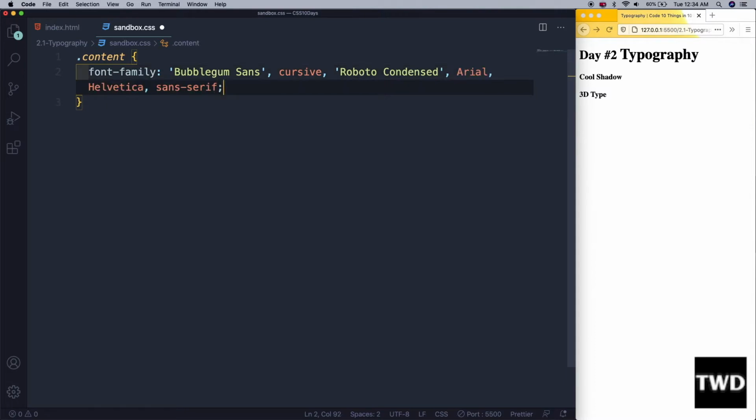It's okay. So let this be the font family. Yeah, and it's already been in effect.